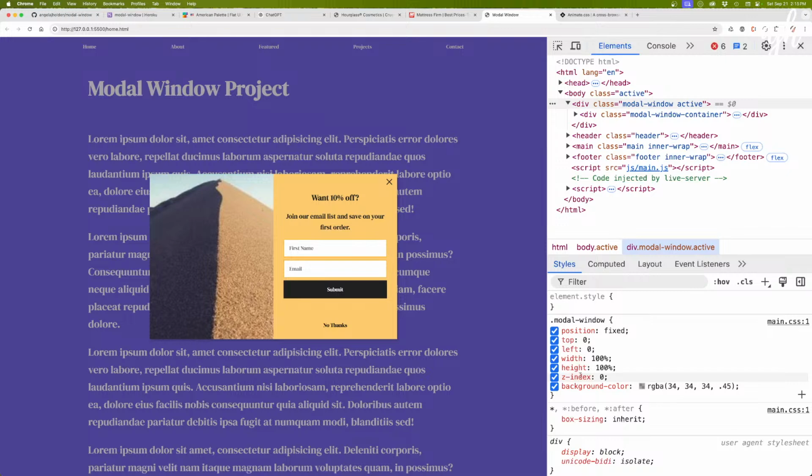But on page load, it will be seen. So I don't think that we have to do anything special accessibility-wise to hide it, because we'll use the setTimeout function to show the modal on page load within like 3 to 5 seconds.